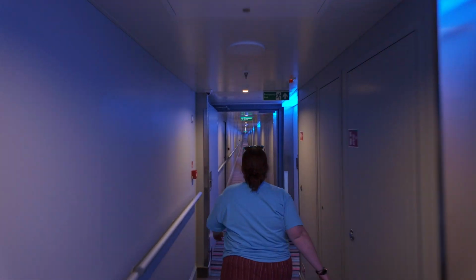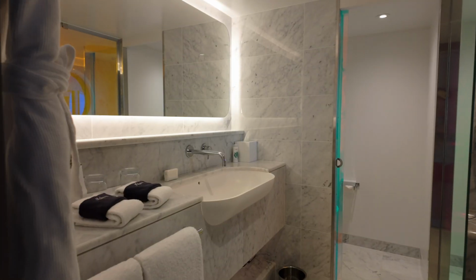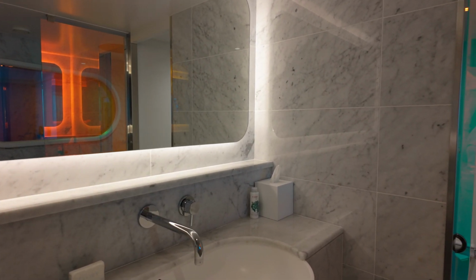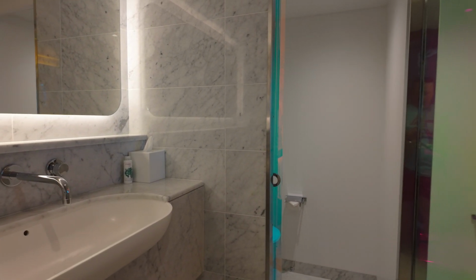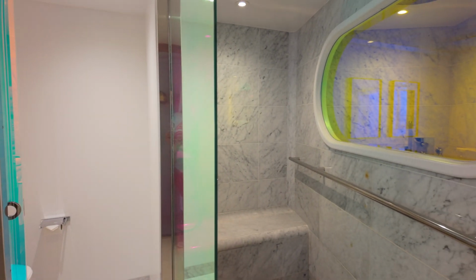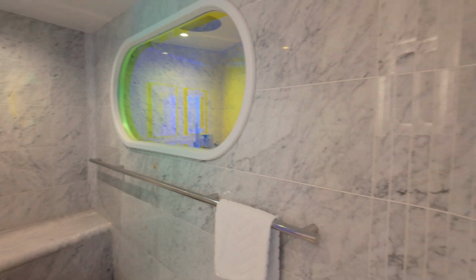This cruise we sailed as Rockstars, which is Virgin's suite level category. The bathroom is honestly one of the biggest reasons we enjoy the Rockstar category. The size is perfect for 2 people to use at once if needed. This is a seriously sweet room and it's our favorite layout. There's plenty of storage space and the shower is amazing, and it even has an iridescent peekaboo window into the cabin.